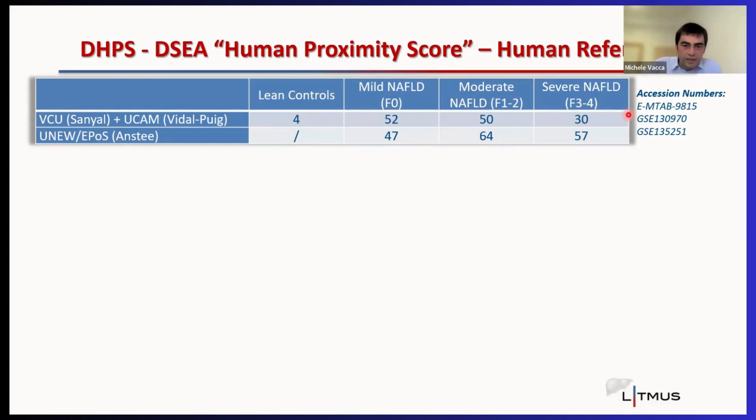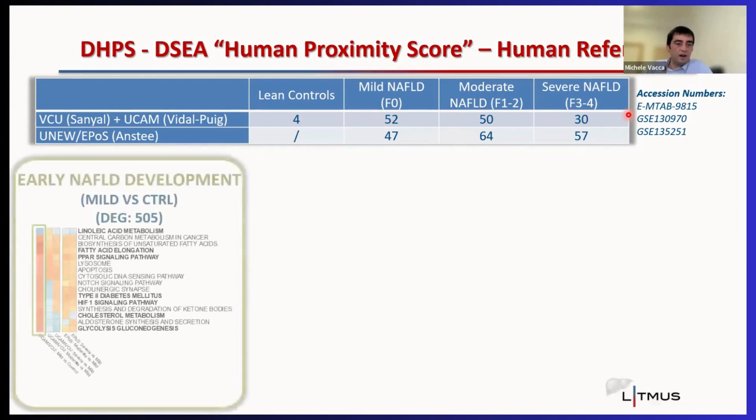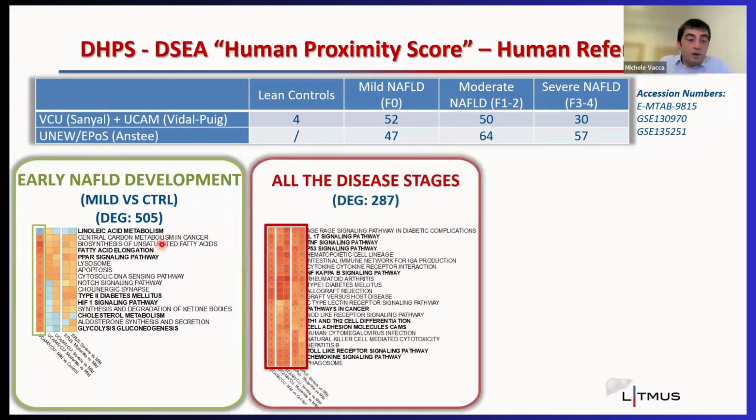And we focused on differentially expressed genes or differentially regulated pathways that are relevant for early MASLD development, meaning mild steatosis versus controls. And you will see that most of the pathways here are associated to metabolism, as you would expect. Then pathways which are regulated at all the comparisons, so they are relevant not only for the development of MASLD, but also for the progression. And you will see a lot of wound healing happening here, mainly represented by inflammatory pathways.